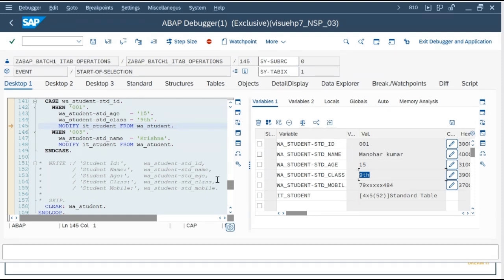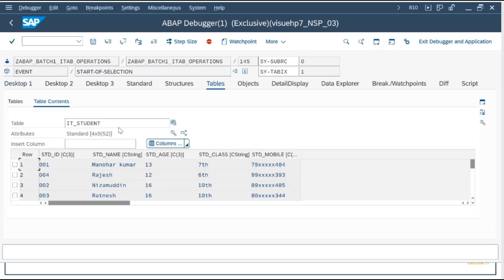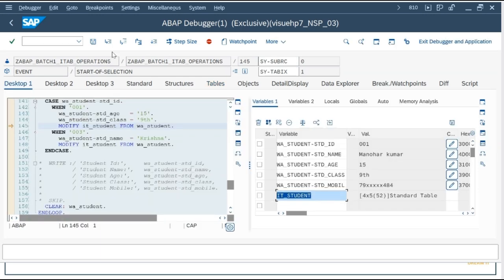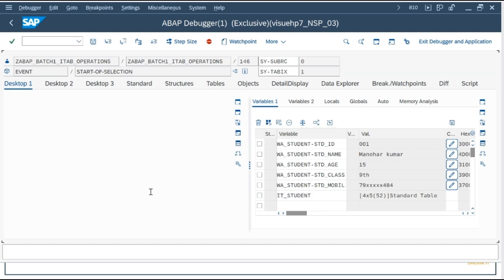I repeat again, for the 001 record in the internal table, age is 13, class is 7th. Just focus on this record only. Age should become 15, class should become 9th. Now I just press F5. The modification operation is executed. Go back to IT student.